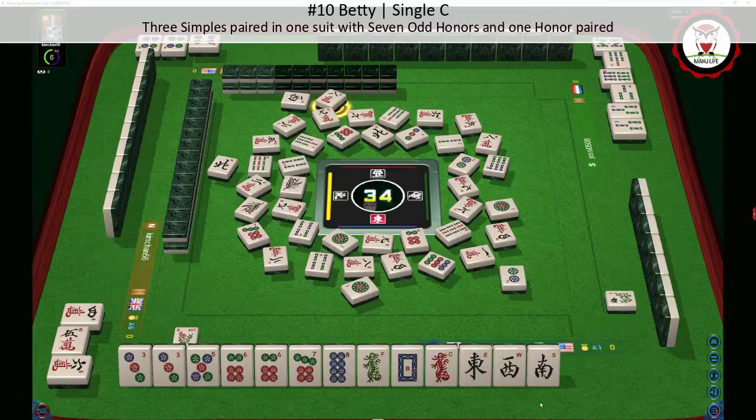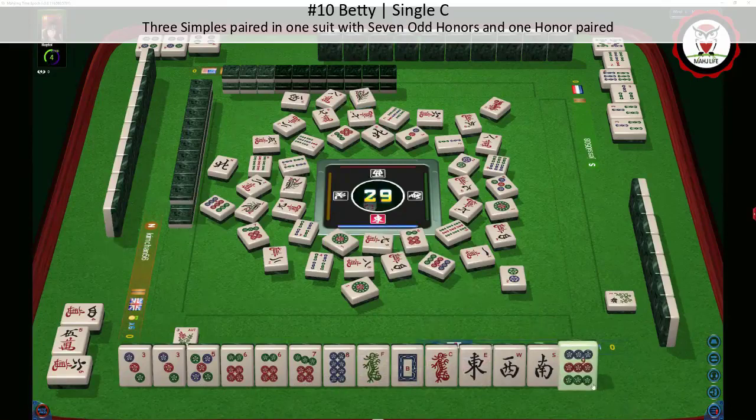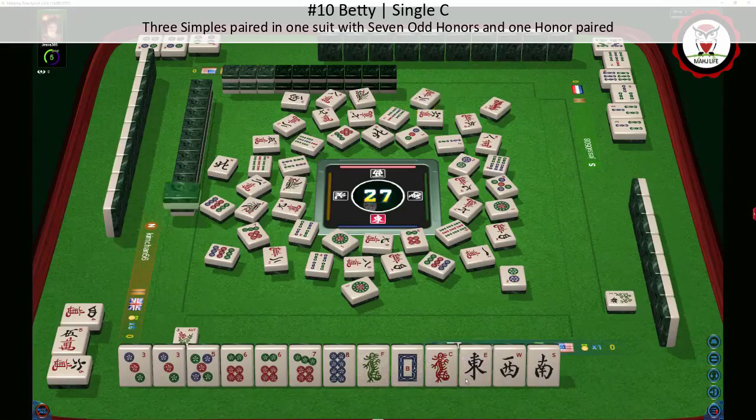Eight characters. Nine dot. No terminals with Betty. Nine dots. Ones and nines are terminals. Five dots. Okay, five dot. Red dragon is out. Five, seven, eight. We need to optimize our potential to build a pair. Nine dot is already out. Nine dots. There are two norths out, so we've got to keep an eye on that north.